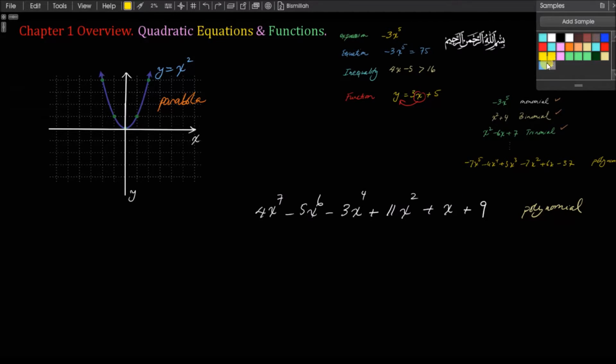I also want to bring to attention that there are some terms that are missing. X to the fifth was missing, and again, x to the third was missing. Now, each of these, of course, is called a term. So in this polynomial, there are 6 terms. That's the first term, the second term, the third term, the fourth term, the fifth term, and the sixth term. And that's important because if you wanted to talk to somebody about a polynomial, you say, in this polynomial, the fourth term, right? And you have to know what the fourth term is. And if the polynomial, as it should be, is arranged in descending order of the exponent, both of you will know exactly which term you're talking about. That's this one here, the fourth term.